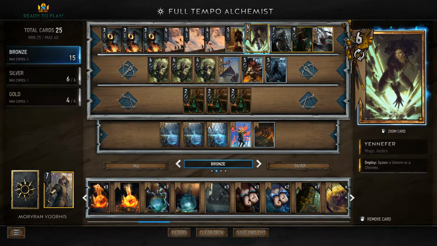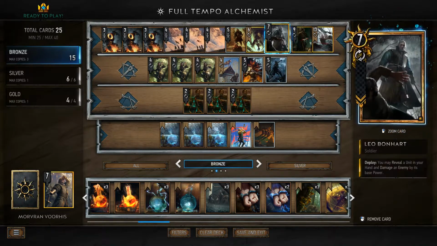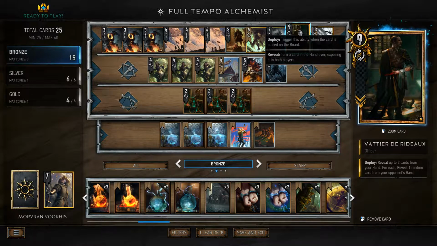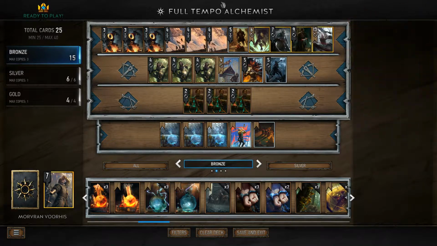For golds, we're running Yennefer, more on that in a second. We're running Leo Bonhart. We're running Vati de Rido, for more reveal shenanigans. And we're running Geralt. So this deck has two game plans.